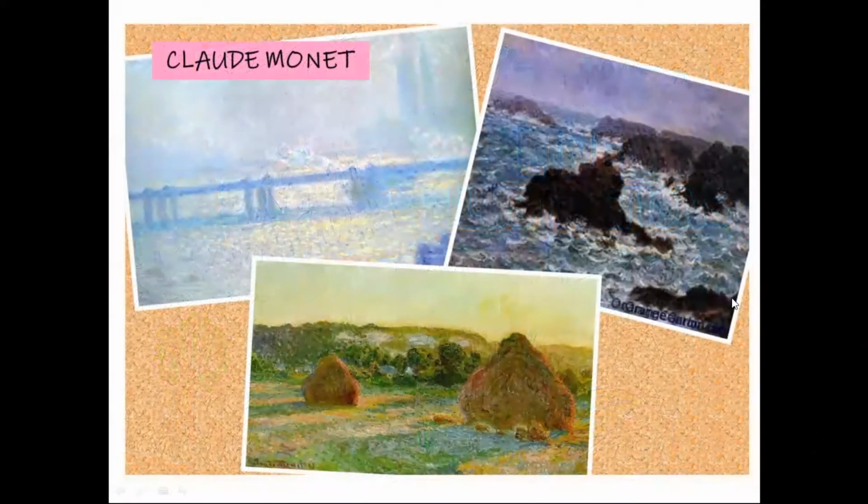I was inspired by a famous painter named Claude Monet. Claude Monet is an impressionist artist, which means he's all about painting light and color. He's most famous for painting landscapes or outdoor paintings. What he tries to capture is how the light changes throughout the day and the movement of the air.